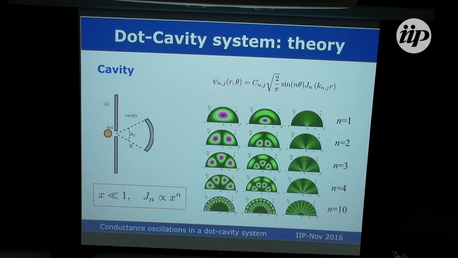And so n=0 has the wrong parity, and you need only odd parities to couple to this guy here at the entrance. And actually, it's very simple. If you go to higher Bessel functions, then the wave function of this cavity is essentially 0 over a large extent, so you do not couple to the quantum dot. So basically, the ones that couple are ones like that: different angular momentum, or the same angular momentum but different nodes. And these nodes correspond to the ones that you actually observe in the experiment.